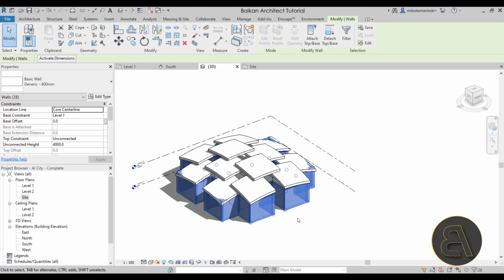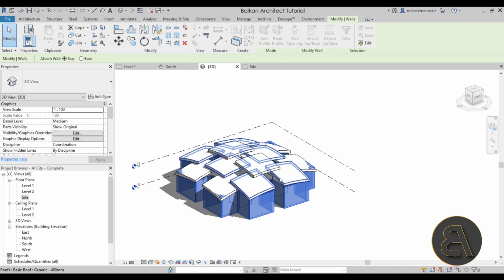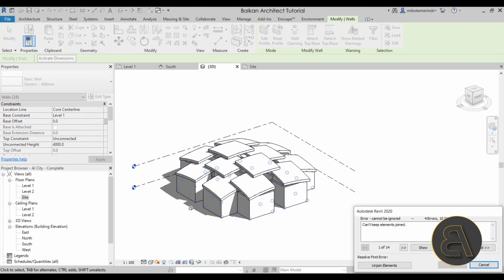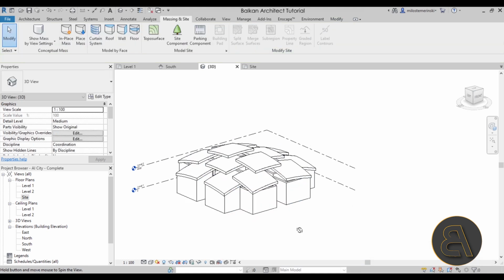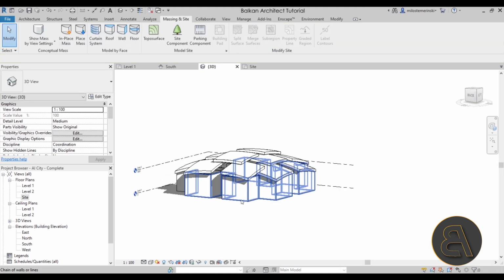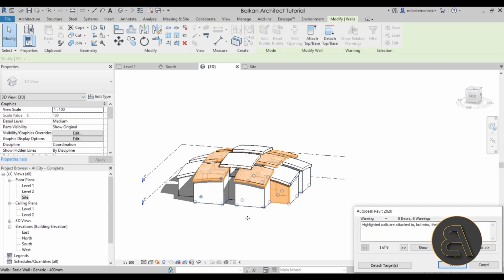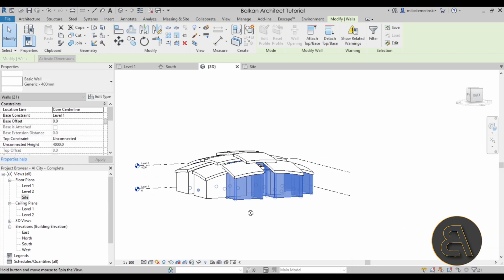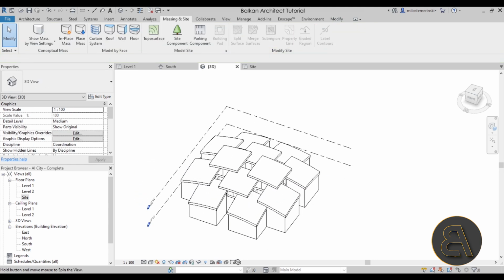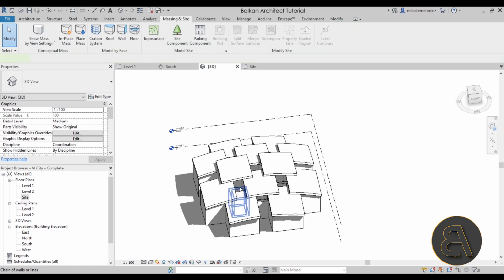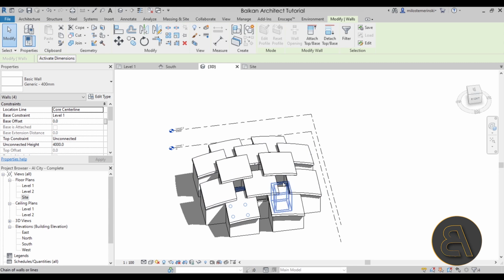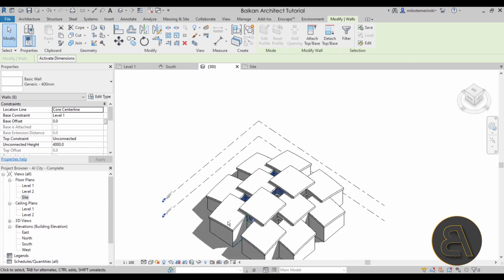And obviously you can bring the walls back, and now it's quite complicated to attach these, but you should be careful and slowly start attaching these walls to the building that we have, or to the roofs that we have above them. So it is going to be a little bit difficult at first, but in the end they will all attach. So it's just a matter of playing around.